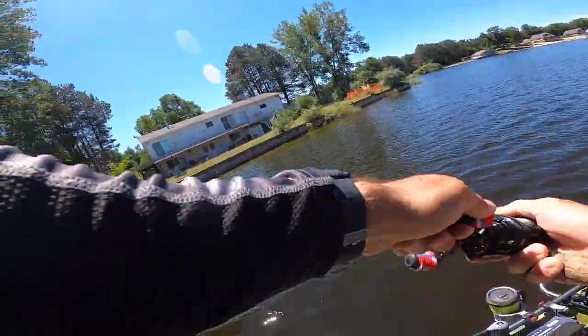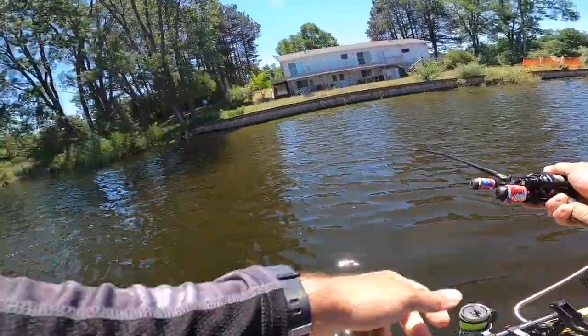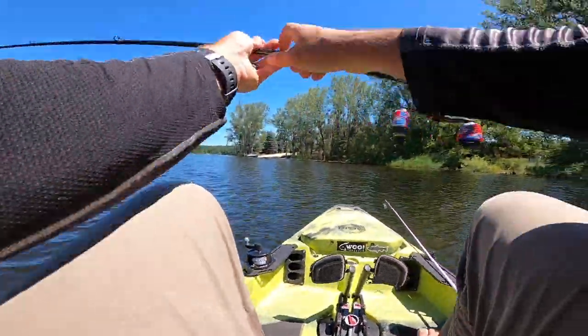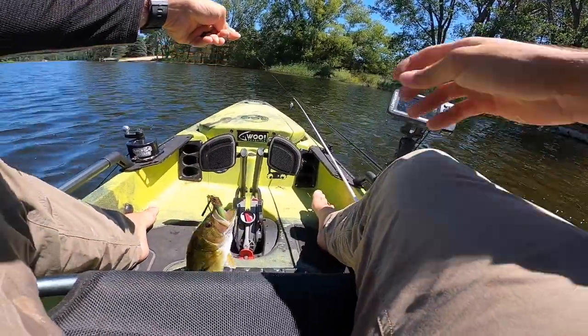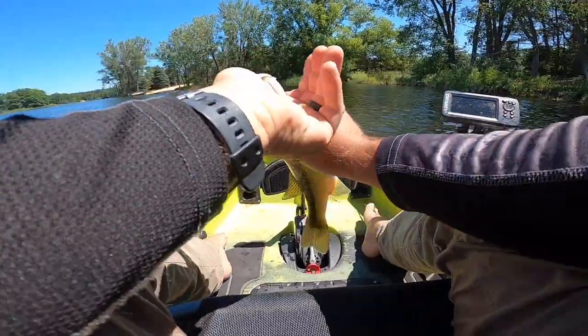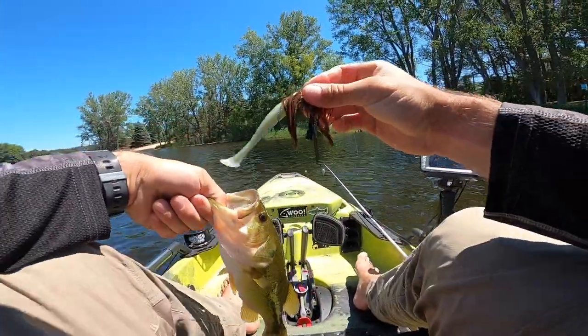Yo. On the hybrid jig. Oh, man. In the boat. Count it. Oh, boys. We did it. On that hybrid jig, right in the top of the mouth.